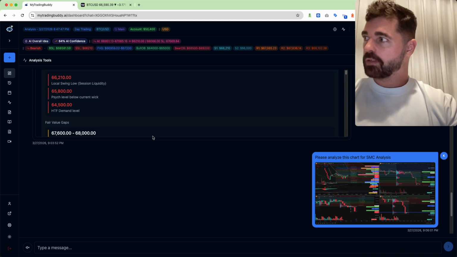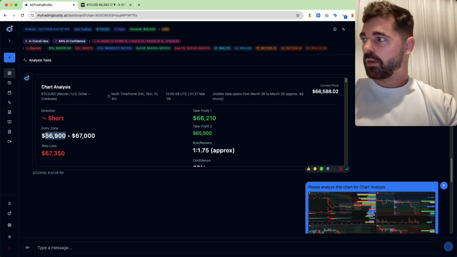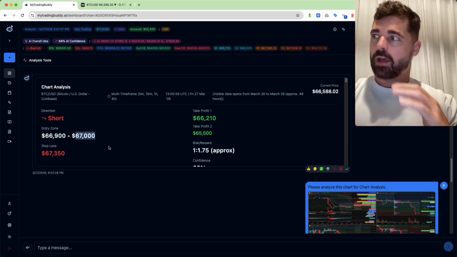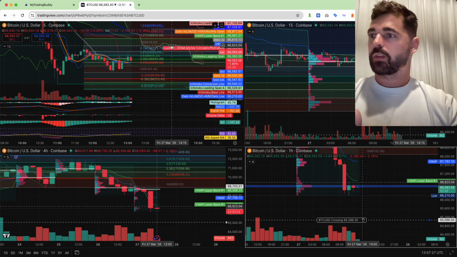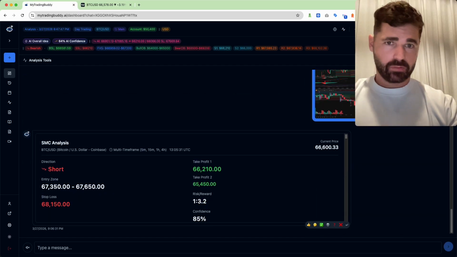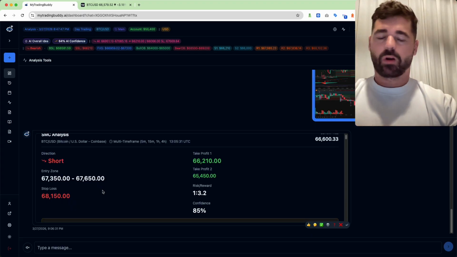So it is a little different than this one. This one is just looking at basic chart structure, liquidity pools, and everything like that. This one will be helpful sometimes when you want to know what smart money might be thinking.